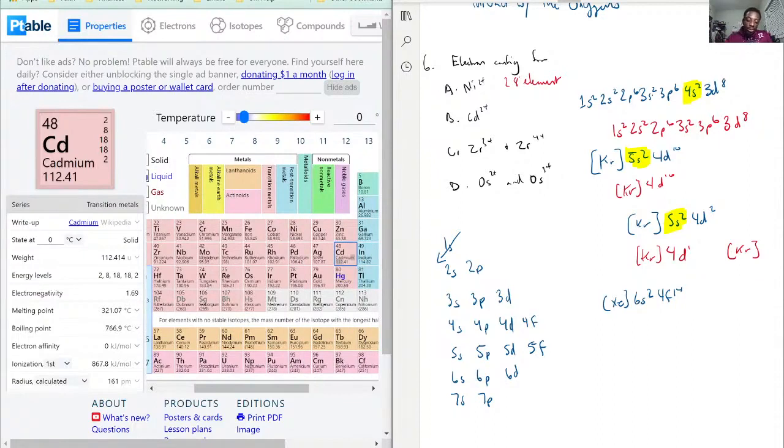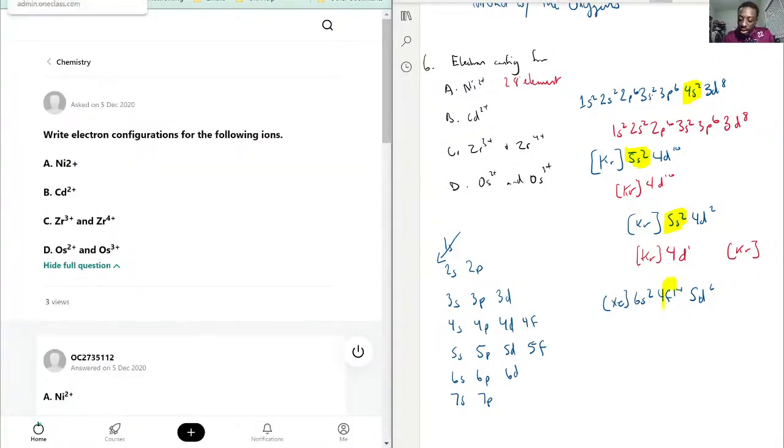So for the osmium to land there exactly, we need 76: 6s2, 4f14, 5d6. I believe that's exactly right. Okay, cool. So now we have Os2+ and Os3+. For this, I will once again contend that we have our outer shell, which is going to be this. And then Os3+ will be 5d5. Sorry, wrong outer shell. This will be our outer shell, and then we get 5d5 for the Os3+. At least that's my theory.